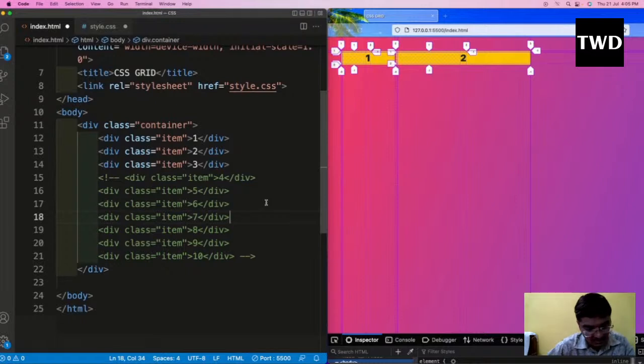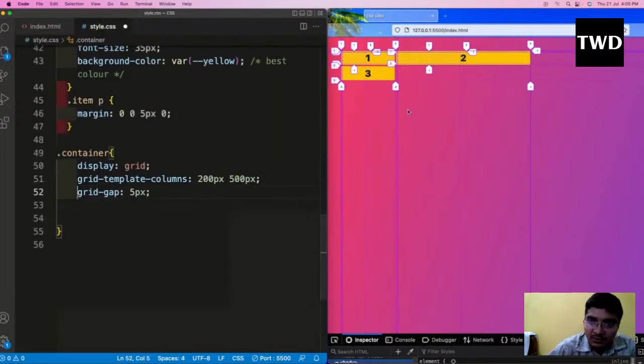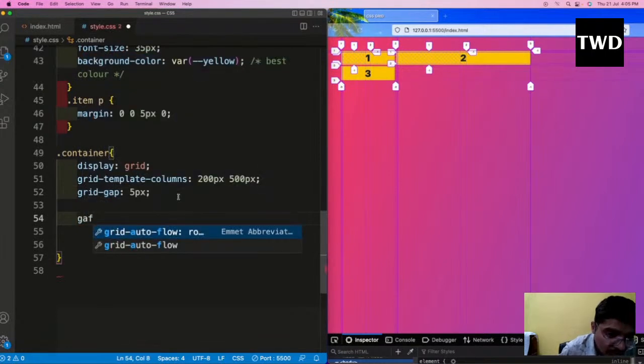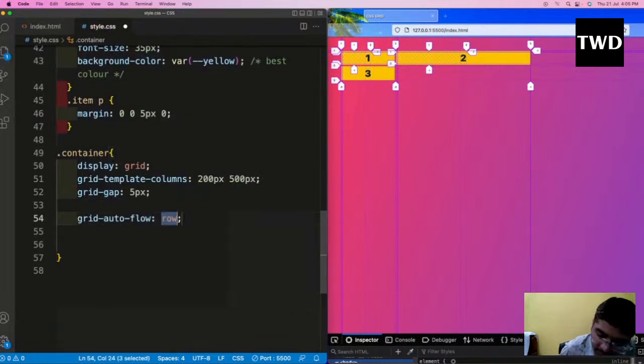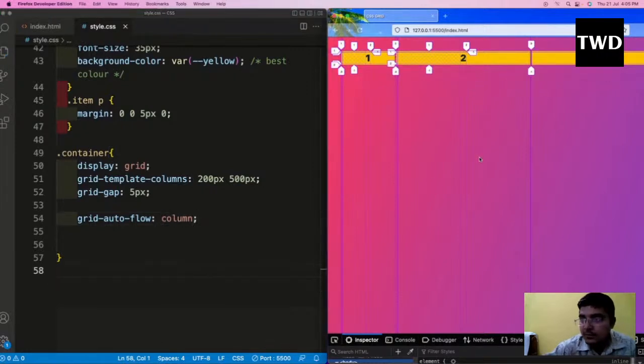So now, as I've told you, as soon as we create the next item, it will come below item number 1. Now let's have grid auto flow, and see.